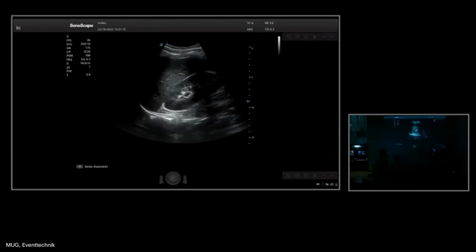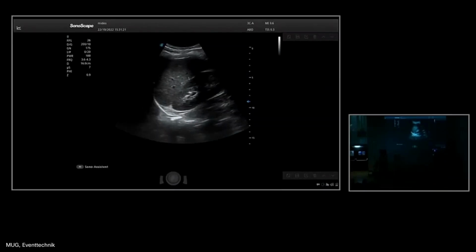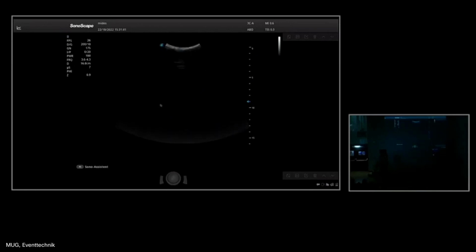A lot of fatty tissue. So the Morrison space is here really virtual and we don't see any fatty tissue. But this image is enough to say on the right side, there is no fluid in Morrison space, in the phrenico-costal recesses, or between the liver and the kidney. Then we are moving further on.